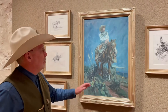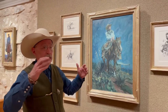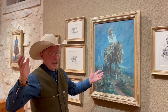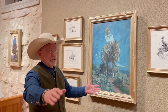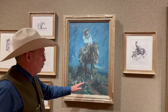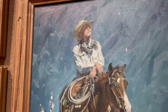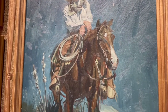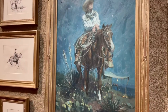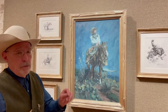I love to do nocturnes, and this is actually a kind of a self-portrait. I call it Feeling Small — it's about being out there in big country, looking at that moonlit sky and the expansive stars, with enough moonlight to see the expansive country beyond you. I put a chuck wagon back here with a lantern and a little campfire — could have been even very early morning before any light. The horse I've got in here is a horse off the Four Sixes Ranch we called Stogie — about the color of a good cigar. He's really well-bred and expects that you will have read his papers before he gets out of the trailer wherever we go.